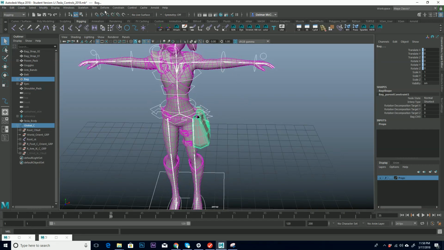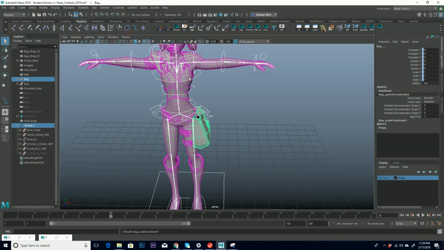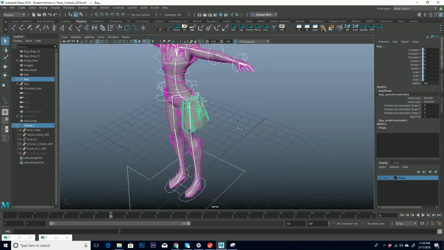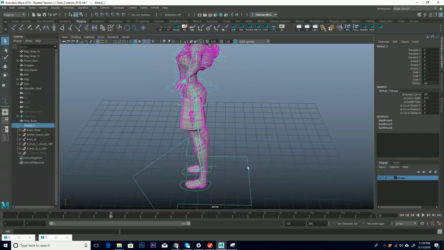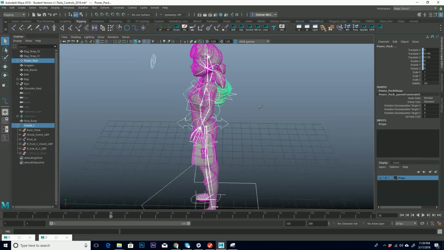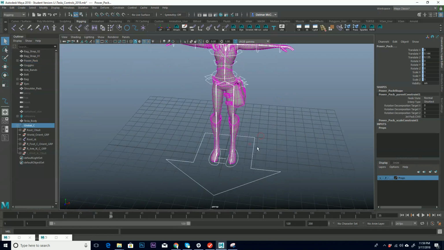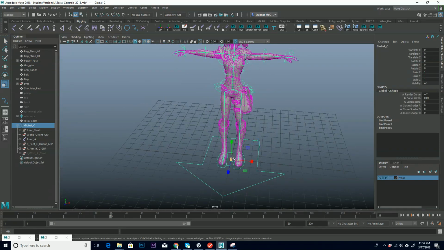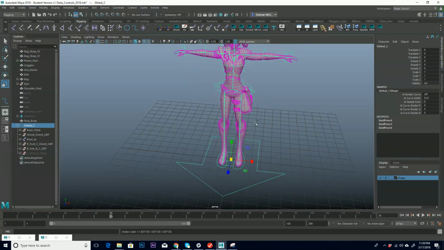We'll select the global, then shift-select our bag, go to Constrain, and there's a scale constraint. We constrain the bag to that, and then do the same thing with our jetpack. I'll just hit G to do that again. Now that these are all set up, I can scale, and my character scales at the right size.